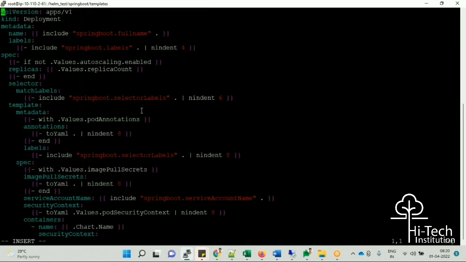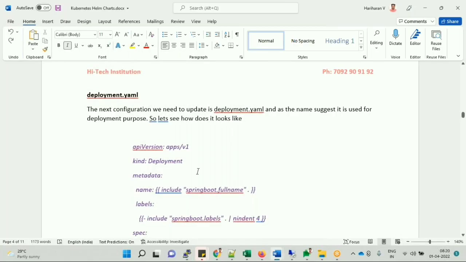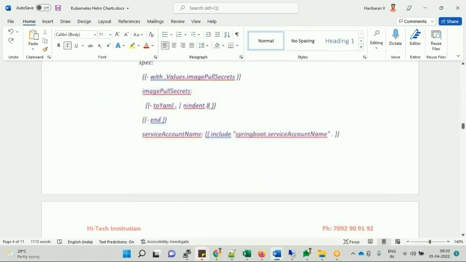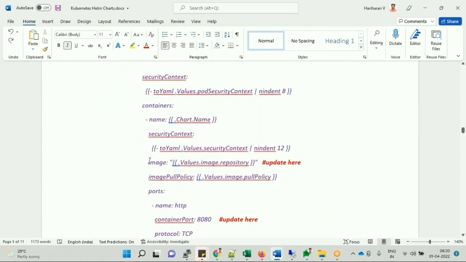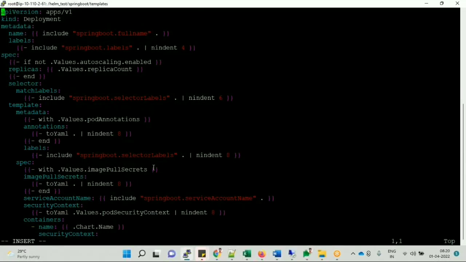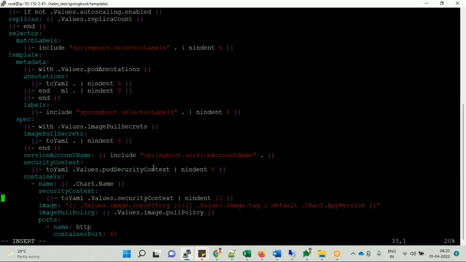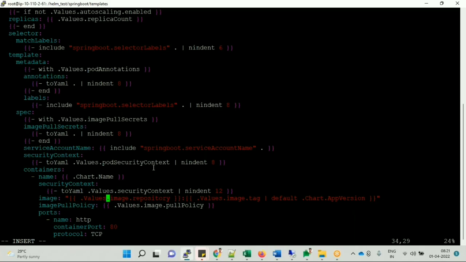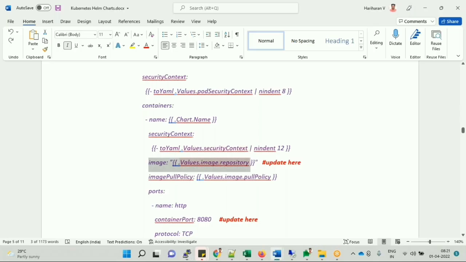It's the same as what we were doing, but you would be able to see one difference wherever you see this include, it means it will refer. We have not directly given a value here. We are referring to it from my values at a particular location. Example, I'll show you something. If we come to the deployment.yaml file, see image. There is an option called image. If we come down, it will be under the spec, right? The image: .Values.image.repository.